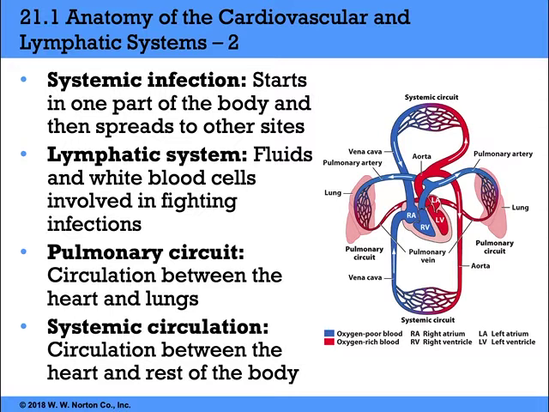All right? Notice that the distance between the heart and the lungs is very short, and that's to make the oxygenation of the blood more efficient. And the distance between the heart and the rest of the body is much more extensive. Okay? The pressures are much higher in the arterial system than they are in the veins, and that has to do with the fact that the veins are further from the heart and are receiving blood that's experienced a lot more resistance to flow.